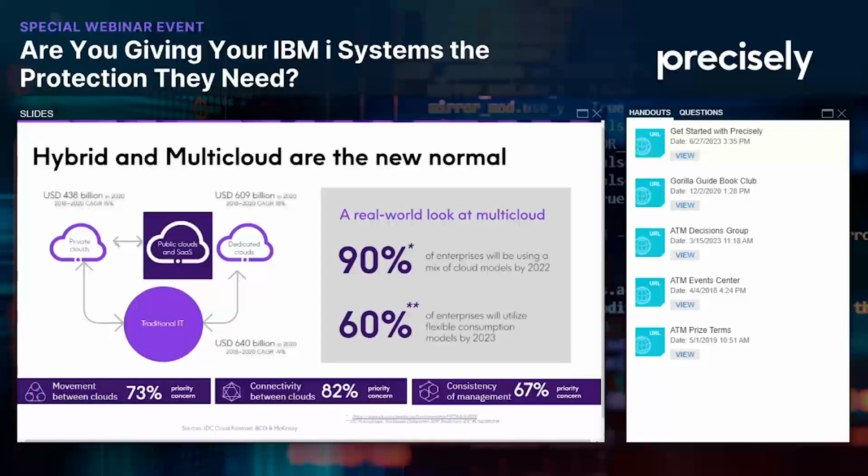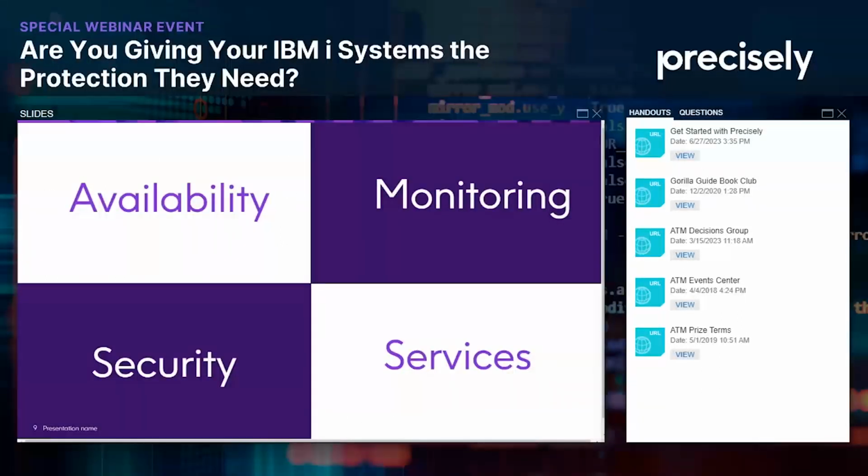So as we go through the rest of this, I really want to break things into a couple of different categories. We're going to talk about availability of that system. We're going to talk about the security of that system, some of the factors that you want to be evaluating in both of those categories. One thing we haven't talked about from a Precisely standpoint as much as we could have is the monitoring of those systems. You can do all these things great, but if you're not looking at what's going on, you're leaving yourself vulnerable. So real-time monitoring is a critical element, and Precisely can help with that as well.